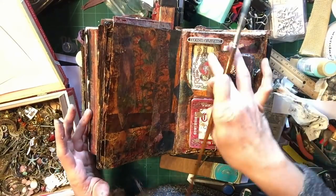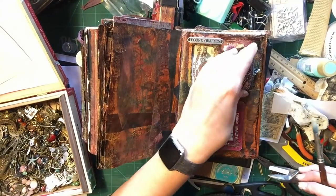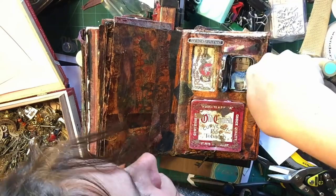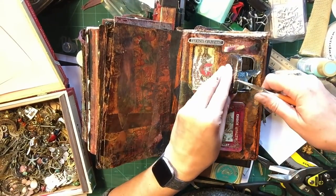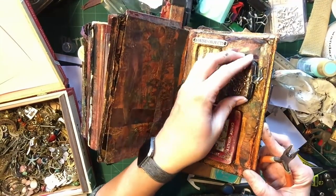I'm gonna let that dry just a little bit, and then see what's next. Hopefully it works. I know that works. Alright, so this guy here is what's actually pulling. Let's see if that helps us. Looks pretty good.